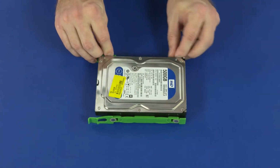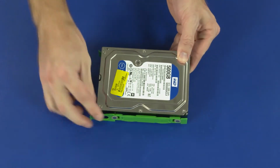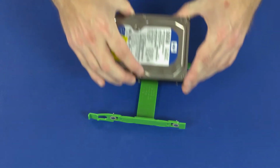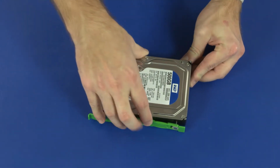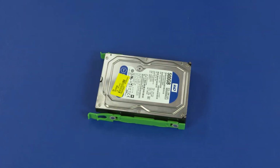Flex the plastic guide rails and remove the pins from the screw holes in the storage drive. Remove the storage drive. Replacement. Flex the plastic guide rails and slide the pins into the screw holes in the storage drive.